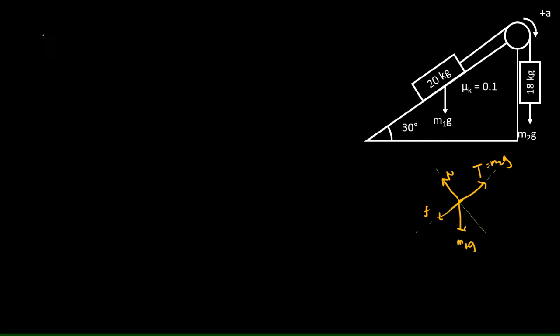we know that from here we can use the summation. Normally we use the summation of Fx equal to 0 and the summation of Fy equal to 0. But then, this system is in motion. Therefore, the conditions for equilibrium are not satisfied. Therefore, we can use these conditions. So we are going to use the summation F is equal to ma.